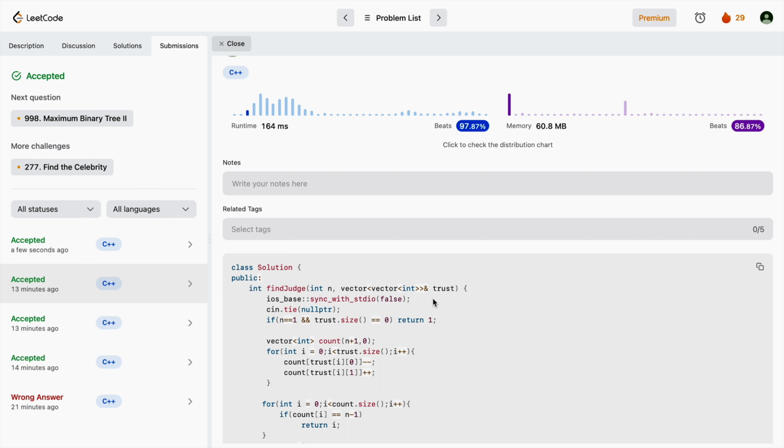The first line turns off the synchronization of the iostream libraries with the stdio libraries, that is the automatic synchronization of the C++ and C libraries. By default, that's true. If you set it to false, it reduces a good amount of runtime. And cin and cout: cin is automatically tied with cout, which always checks the buffer before taking any input or showing the output on the console. I'm untying it with nullptr, so every time it does not check its buffer.